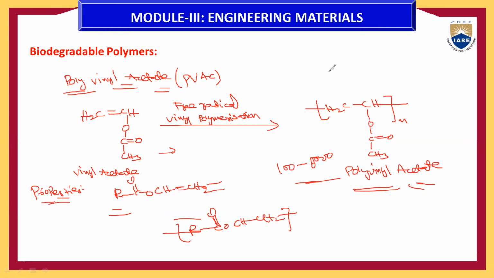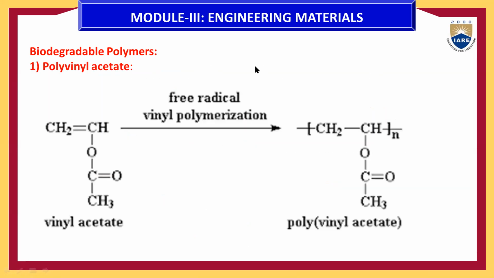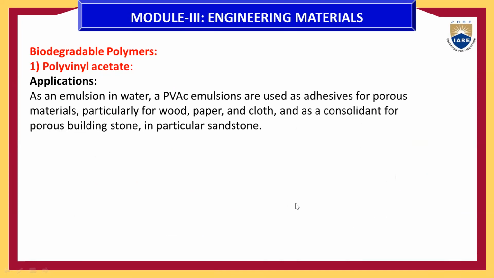Now, have all of you understood the preparation? How to prepare this one? Polyvinyl ester is prepared when vinyl ester undergoes free radical vinyl polymerization. The polyvinyl ester properties are a crystalline structure, long chain hydrocarbon, branched structures, thermoplastic, resistance to UV, oxidation, sunlight, moisture, acid, alkali, etc. Okay, this is the structure and preparation. These have adhesive properties; applications already discussed.